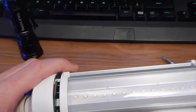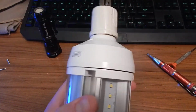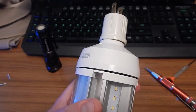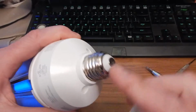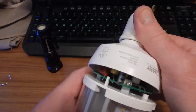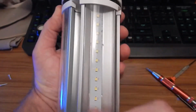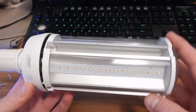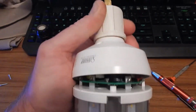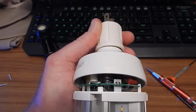Okay, let's take a look at the bulb itself. Got to plug it in and show you, even though it's going to overload things, but give you some idea. Unfortunately, this bulb is a little bit of a nightmare to take apart, so we're not going to be completely tearing it down. We normally would. If we take this center pin out, it relieves the center wire, but the only way to really get this completely exposed here is to unsolder all of the connections for these LEDs that go down the side, and it's kind of a pain. And this is a bulb that I use, so all it would do is just expose this top board a little better, but it's your standard garden variety power supply board that you'd find in an LED bulb, just beefed up a little bit for the extra wattage. So normally we'd look into that.